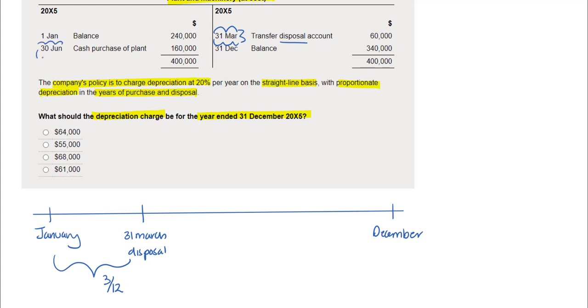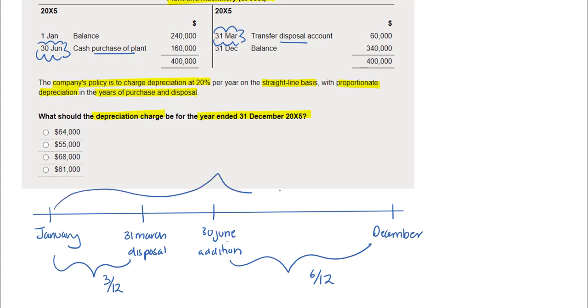We can also see that on the 30th of June, they made a purchase of an asset, and that would be an addition to the business. So if I mark up 30th of June on my timeline and label it up as an addition, what I can clearly see from my timeline is that based on this policy of prorating for the years of purchase and disposal, only 6 months worth of depreciation would be charged for this asset, and that is from the period June onwards when they've acquired this asset. For the remainder of the assets in the business, a full year's depreciation would be charged. Armed with this information from our timeline, let's produce a working to help us calculate the charge for the year.